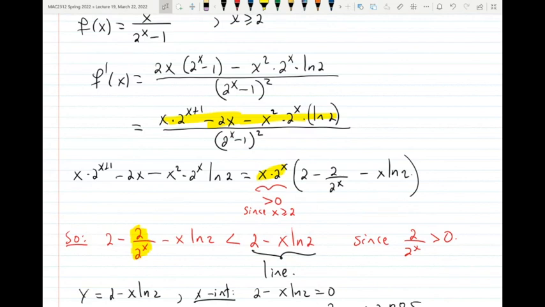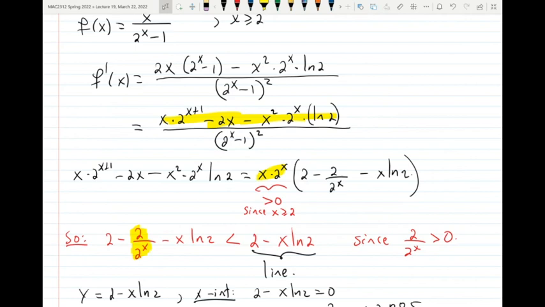Okay? Notice how we actually boil down this question to a line. And then once we are in a line, it's pretty easy to see what's going on. Okay? So the first thing that we did was we factored out x times 2 to the x, and you can check the algebra here, just factor that term out. And we made a note that because x is positive, in particular we're analyzing x greater than or equal to 2, this factor that we took out is a positive term, because 2 to the x is positive. So the sign of this, which is what we want, depends on the sign of the parentheses. That's a good thing about inequalities, that you can put in and remove stuff because you're just trying to figure out if something is positive or negative.